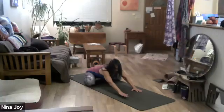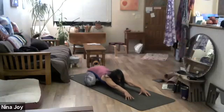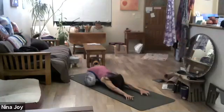Child's pose. You never moved your hands, right? Now move your hands forward. On the tips of your fingers. One more heart stretch.